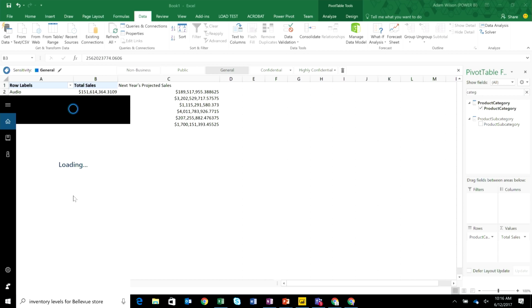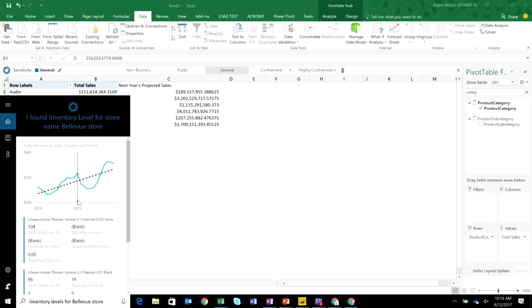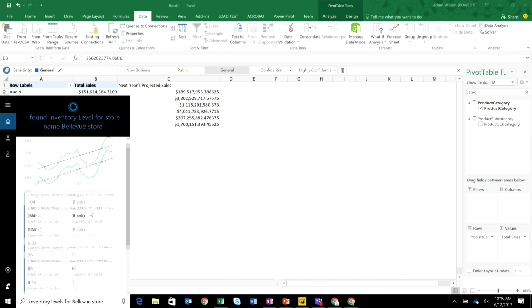I don't need to do anything. I'm going to see the answer to my question right inside the Cortana interface. Very quickly, that is. Oh, good, it loads. The best part about this is that it's so beautifully formatted. I can create custom report layouts that work just with Cortana that have these nice cards that are very well optimized for this kind of display.